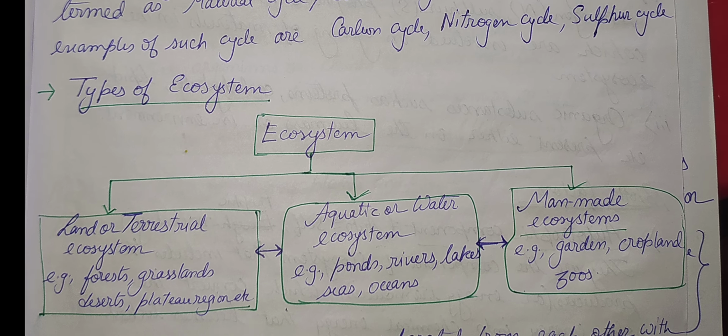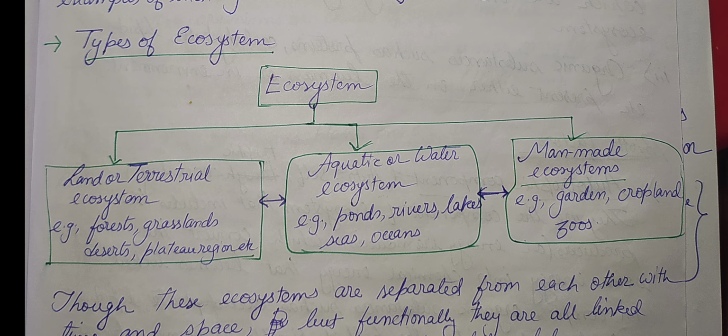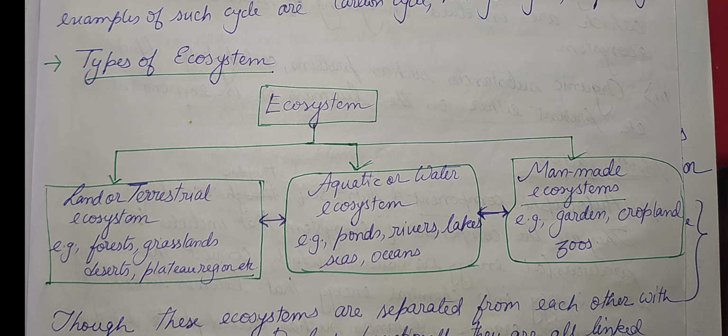Next is the type of ecosystem. Type of ecosystem basically means what are the types of ecosystem. There are various types of ecosystem, you know, like your terrestrial ecosystem or the land ecosystems. Within this terrestrial ecosystem there are different types of areas like grassland ecosystem, there are wetland ecosystems, there are tropical rainforest ecosystems, right? Mountain ecosystem, plateau ecosystem. Okay, then aquatic or water ecosystems are the lake ecosystem, pond ecosystem, river ecosystem.